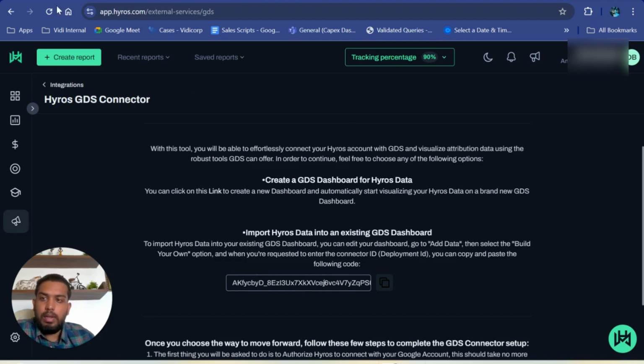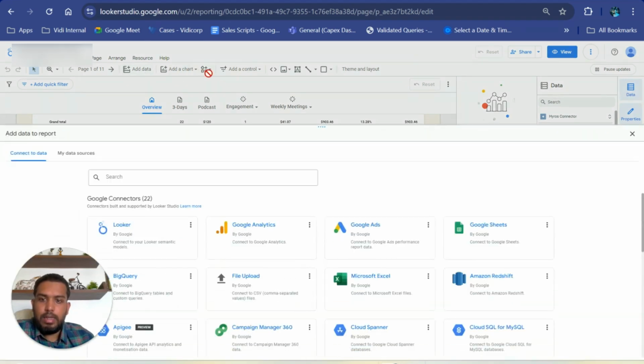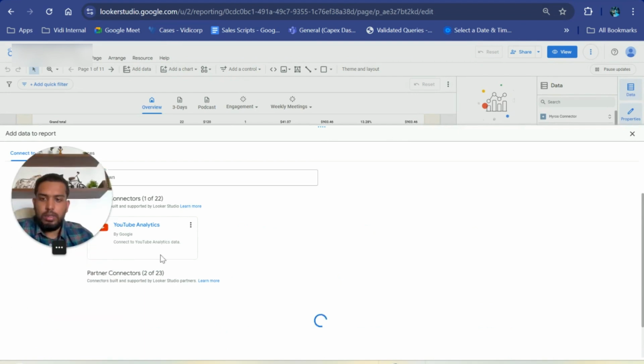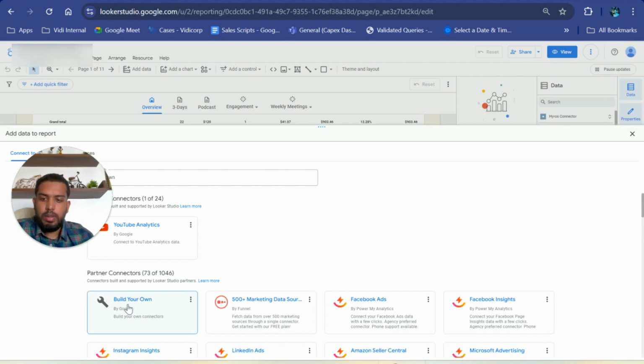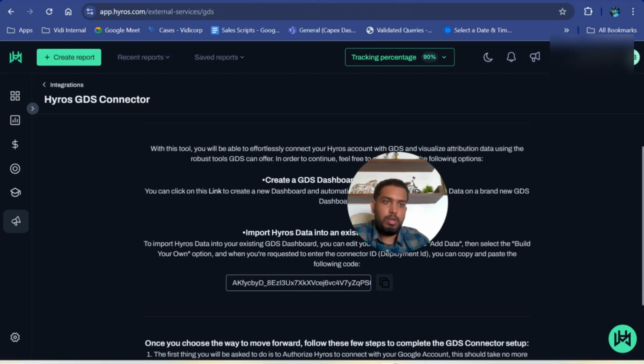So what I have to do is go to the existing report that I have, and then click on add data. Here I have to select the option called build your own. When I click on build your own, then here in deployment ID, I have to paste that key that I got from the Hyros website. Obviously you have to log in first.